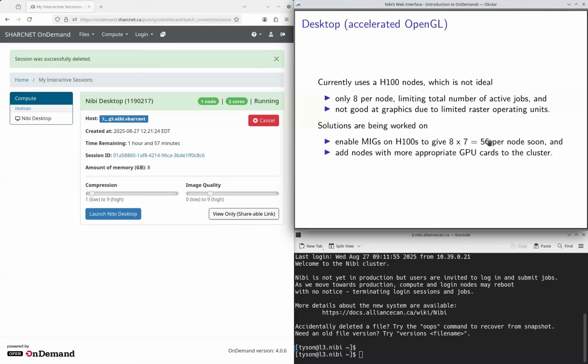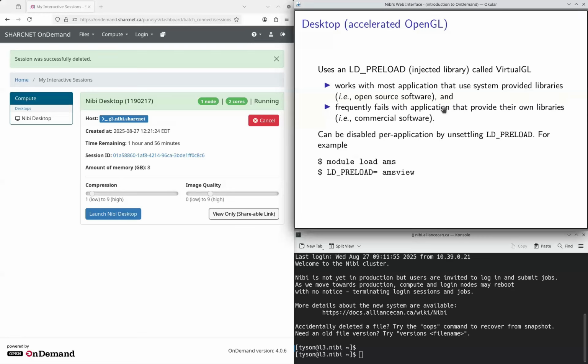That'll give us the ability to run 65 sessions per node. So that should solve any issues with waiting, and that should be coming out soon. And then ultimately, we're going to add some nodes with more appropriate GPU cards to run graphics, that don't have this problem of the card not actually being meant to do graphics.